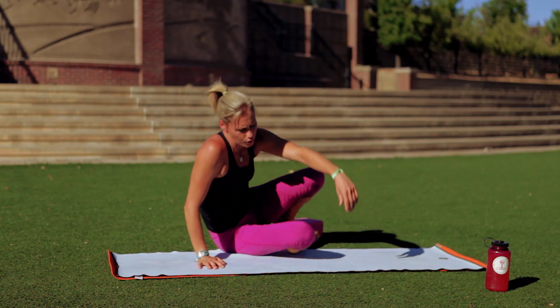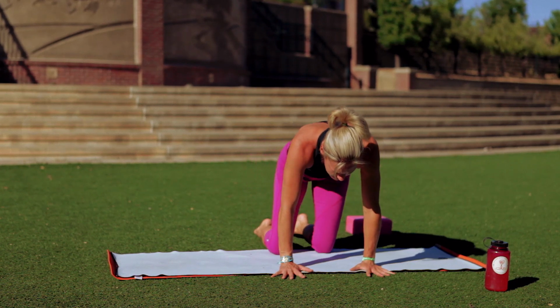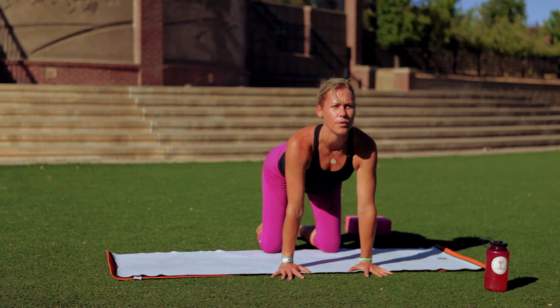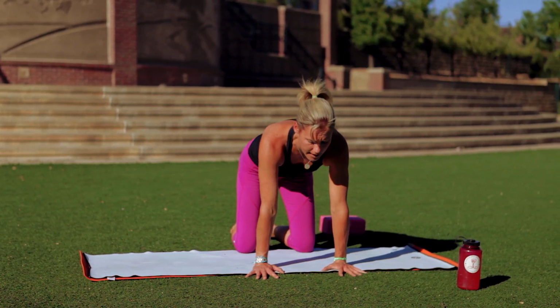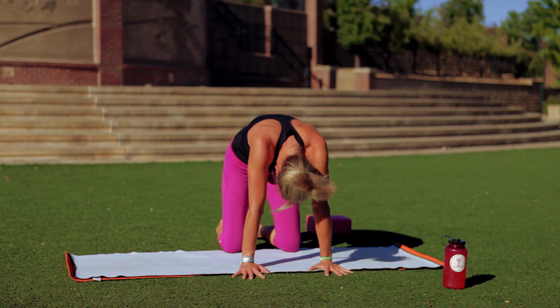Take your shoulders right over your wrists, your hips right over your knees, spread your fingers wide, press into the palms of your hands, and start making your way through some cats and cows. So as you inhale, release the belly down, lift through the crown of the head and the tailbone, and as you exhale, round. Draw the tailbone down, lift and separate shoulder blades. Look toward navel center, back and forth.